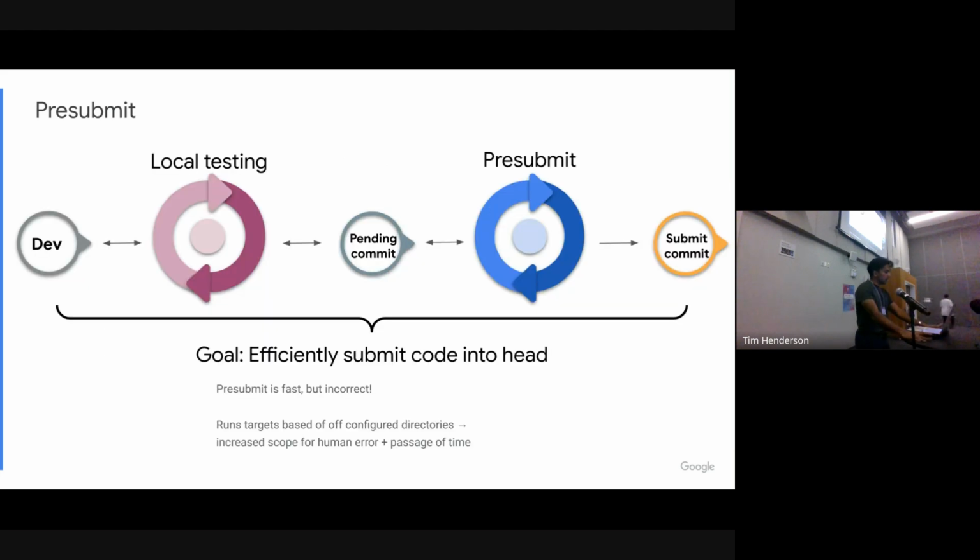So the goal here is to efficiently and quickly submit the code to head. The way pre-submit testing is done at Google, it's fast, but it doesn't do the comprehensive testing that I talked about before. It's not testing every target that's reachable from the code that you've changed. It actually runs tests and targets based off of configured directories, depending on who owns the code that's being changed.